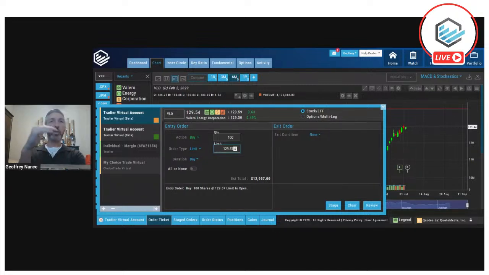And that would be better off than maybe chasing a trade where it's really starting to move up. Let's just say this stock was moving from 129.54 to 55 to 56 to 57, and I'm sitting there chasing it. It might have been better off just taking that market order rather than chasing this thing while it climbs up towards 130 and I'm still trying to figure out whether or not I'm going to get in. So if you really see that speed is the issue, I need to get in now, a market order is a good opportunity. Same thing when you go to get out. If you're trying to get in or out very quickly, a market order enables you to do that. You won't have much control over price, but you will have the advantage of speed.